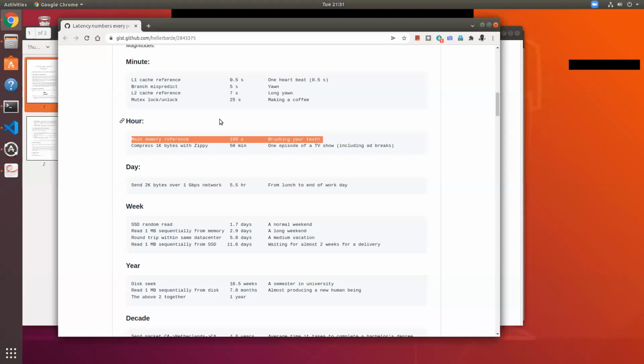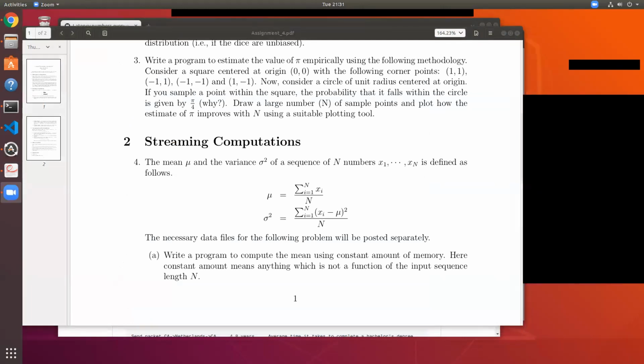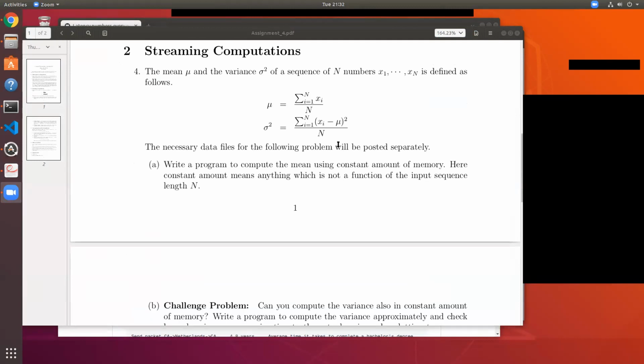Okay, so now you understood, right? Why we are worried about accessing data on the disk. We don't want to keep accessing data on the disk again and again because it's super expensive. And in the next week, we will study how to access data on the disk. That will be the theme for the next week.